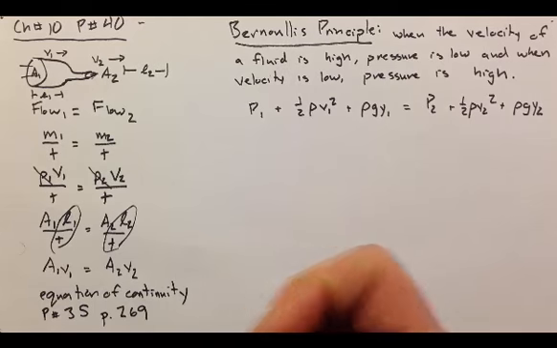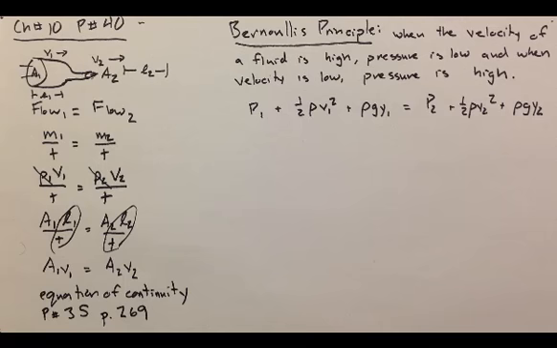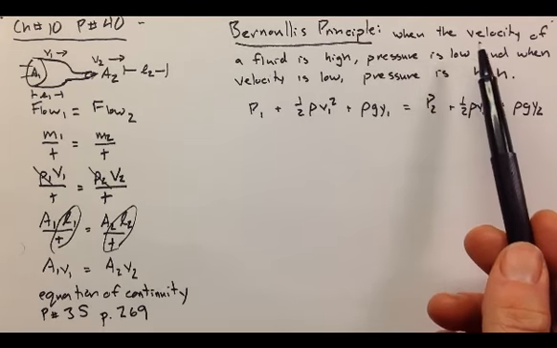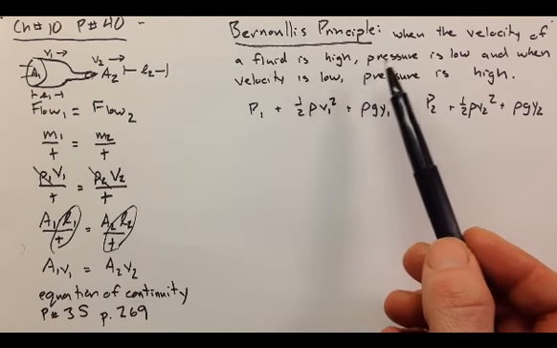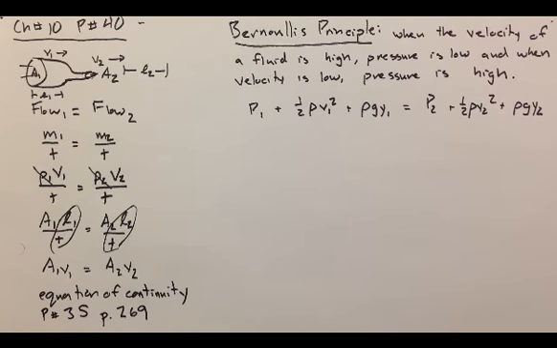Bernoulli's principle is a great equation. It kind of combines a lot of the ideas we've been talking about in this chapter all into one idea. Bernoulli's principle states that when the velocity of a fluid is high, pressure is low, and when the velocity is low, pressure is high. Now, this is responsible for a lot of things. This is responsible for airplanes. How come airplanes fly? Well, the air going over the top of the wings goes faster than the air going over the bottom. Therefore, it's got lower pressure, and higher pressure from below the wings provides lift, so airplanes can fly.